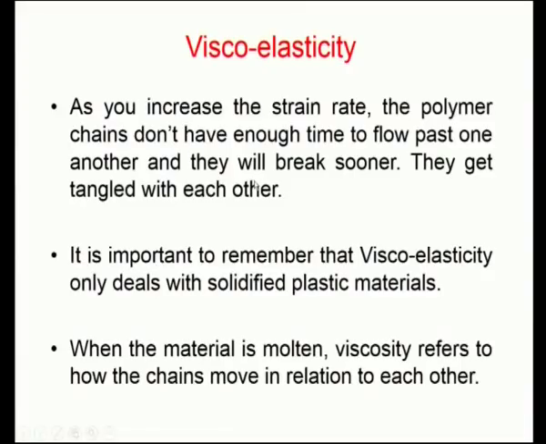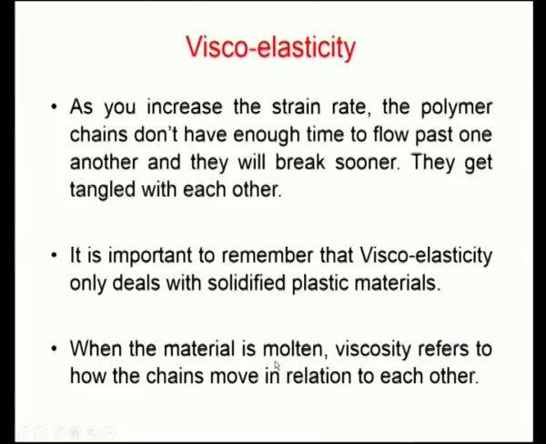Now, if you increase the strain rate, the polymer chains do not have enough time to flow past one another, and therefore they will break sooner. They get tangled with each other. It is therefore the temperature and strain rate that are very important. Now, it is important to remember that viscoelasticity only deals with solidified plastic materials, or in other words, polymeric melts. Once the polymeric pellets or the polymeric powders are heated in a high temperature barrel, it solidifies or it becomes a highly viscous liquid. So that is where the viscoelasticity is important.